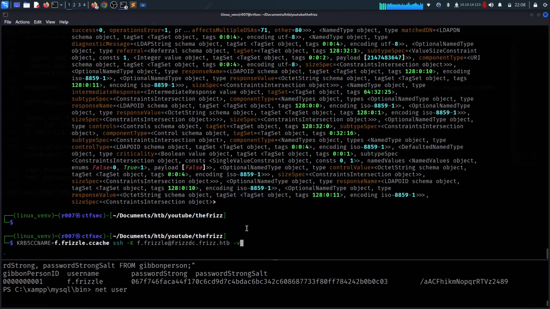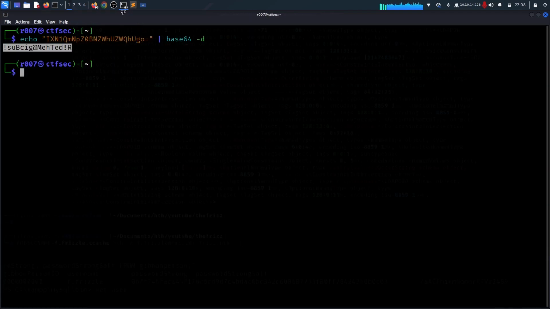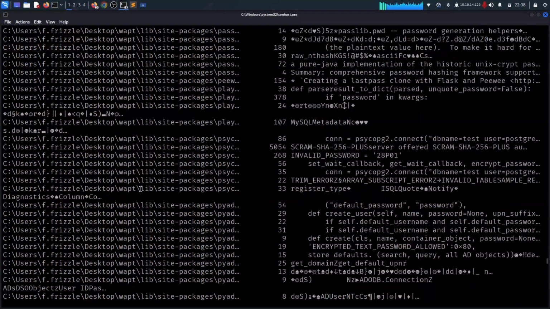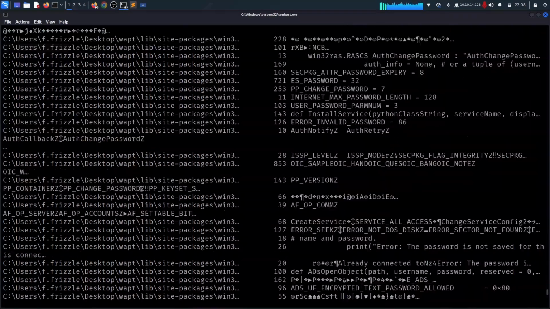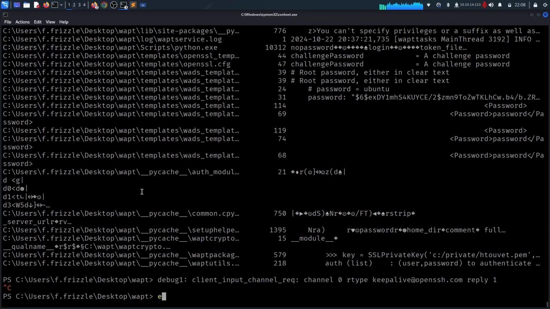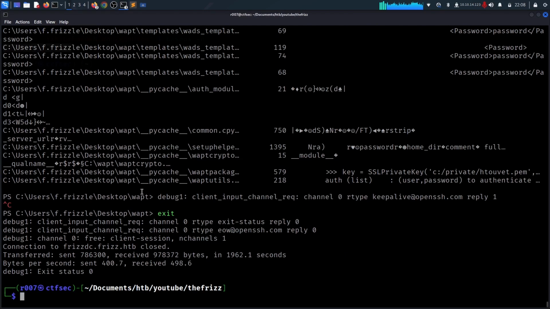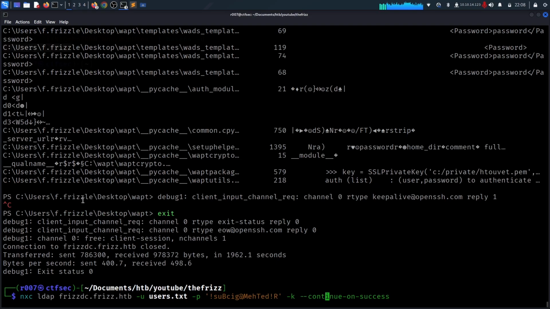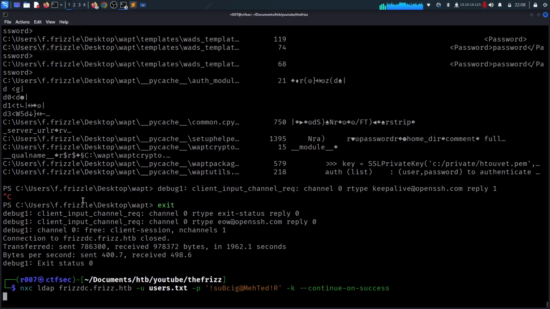So I don't think there's any other thing we need to do here. So we can probably exit this f.frizzle account. So let's use exit. And let's try to use a new password to spray this.